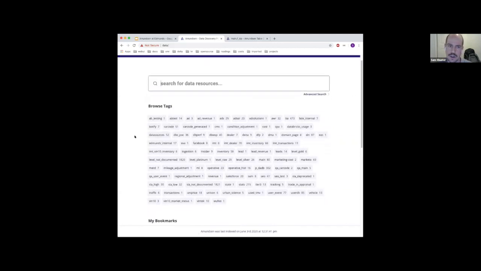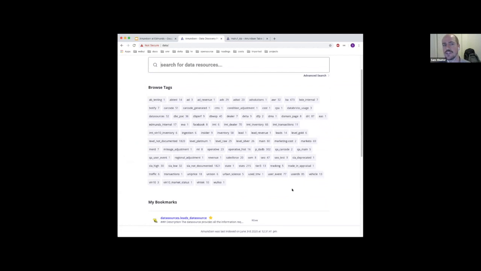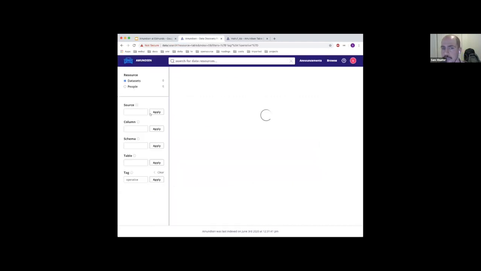Moving down, we have tags. So these are actually user curated fields that are edited in the web UI itself. Just a different way to group tables together. For example, maybe it's a raw table, which has no processing done on it, or maybe it's silver. There's a little bit of processing done on it. This is obviously going to be very specific to your organization. And again, it's user curated. So pretty much anything goes, at least for right now, for our side here. And clicking on one of these will give you all the tables for that particular tag.